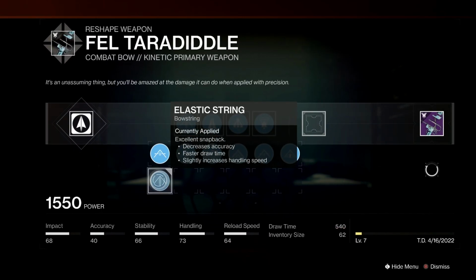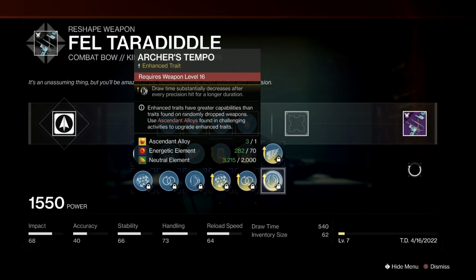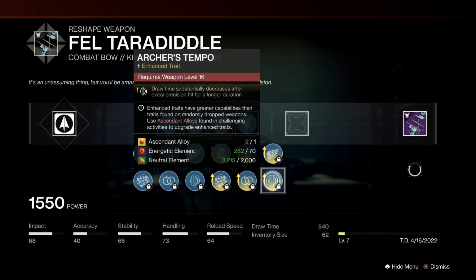However, it decreases your accuracy. And on bows, accuracy is also very important. Accuracy equals range. And if you want to use something like Archer's Tempo, you really want to be able to hit those precision shots at range. So accuracy will also help with your aim assist.